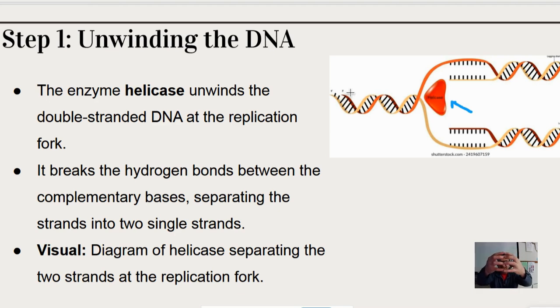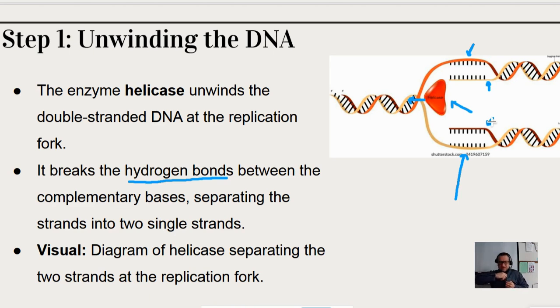A goes with T, C goes with G, and they're bound together with what's called hydrogen bonds, weak hydrogen bonds. And DNA's job is, it's moving this way and going right down the middle and unzipping the DNA, creating two single strands of DNA right here. And then another enzyme is going to come along and add the other half, as you can see being added here and here. All right, so step one, the DNA, just like unzipping your sweatshirt.